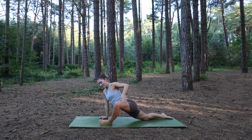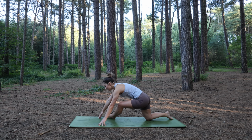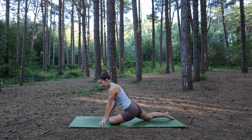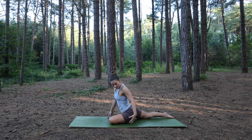Exhale, turn to face forwards and edge the left foot to the right side to come into pigeon. You may need to bring the foot closer to you so that you can lower the knee down. Then you have the option to fold forwards, or you could stay upright, whichever you prefer. If you do need support here, place it under the left side of the buttocks.